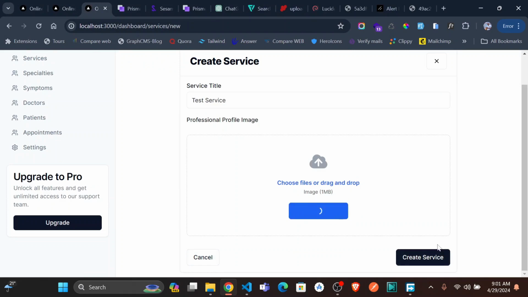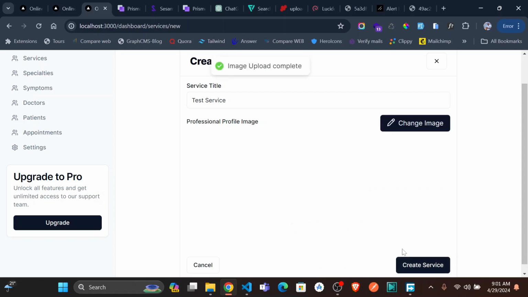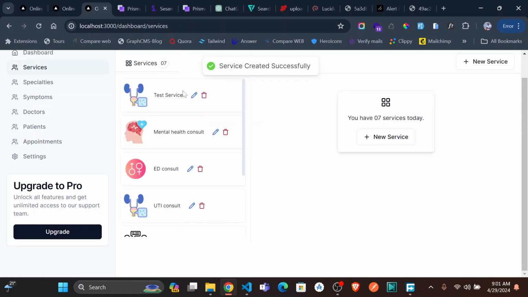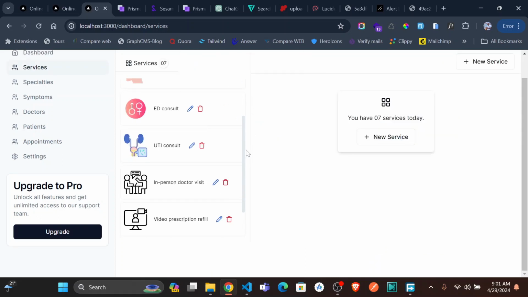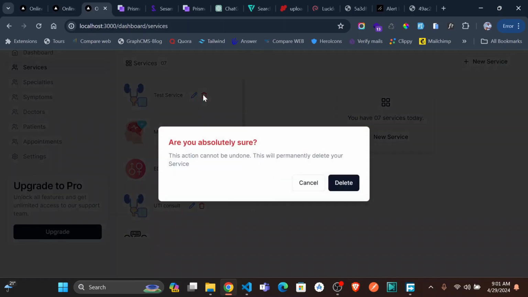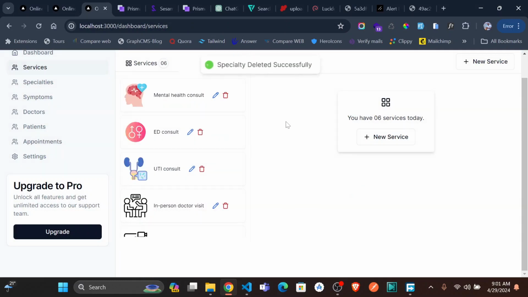So just go ahead and click create service, after the image I've uploaded. Quickly it has been created, and you can see how fast this comes. And you can click on delete. You can see there have been 6, I guess. Now there are 7. If I go ahead and delete this and you say yes, they are back to 6. Okay, so this is what you're going to add in today's video.